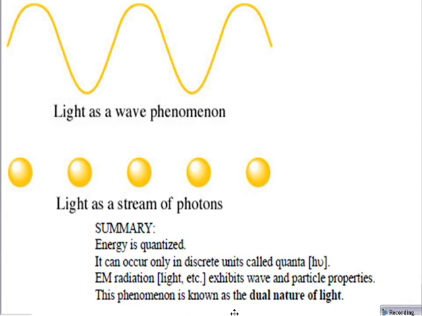Electromagnetic radiation exhibits both wave-like and particle properties, and because it exhibits both of these natures, we call it the dual nature of light. And since light can be seen as both either light or matter, we can rearrange it to solve for the wavelength of something that has a mass, where it would simply be Planck's constant divided by the speed of light and multiplied by its mass.